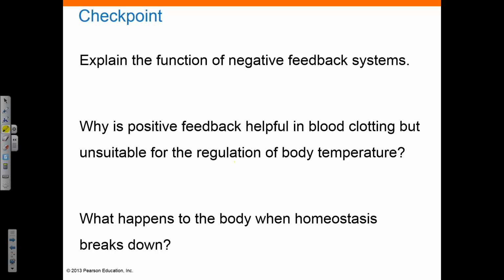And finally, let's try one more. What happens to the body when homeostasis breaks down? If the body is not in homeostasis, the environment of the body changes, and the organs and organ systems cannot function properly. This results in disease and can lead to possible organ damage and death.